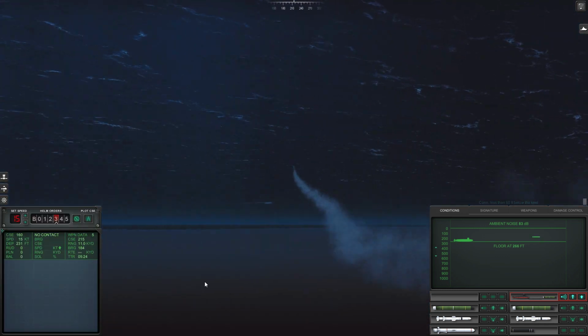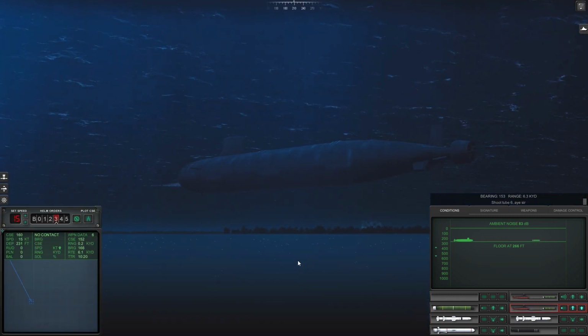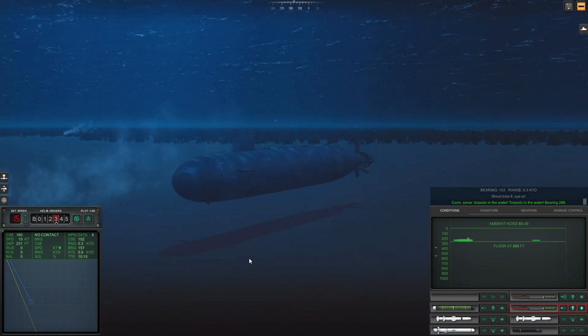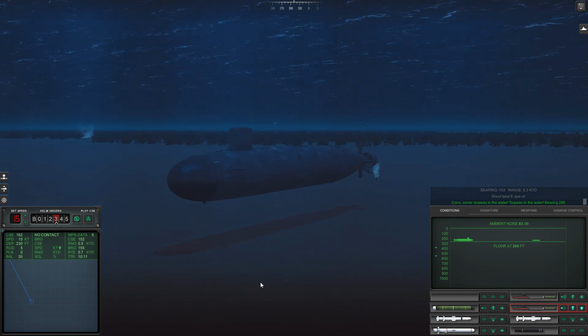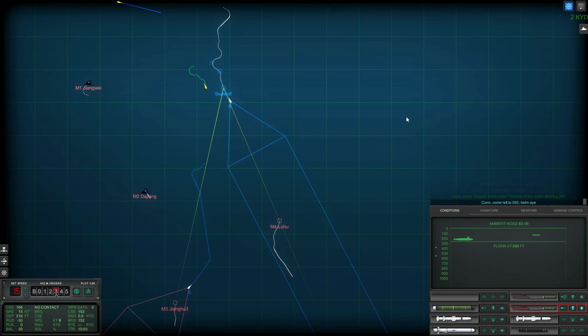There we go. My wire-guided torpedo has found a target. Yeah, one of their torpedoes is still coming after me, I think. Shoot, tube 6. Aye, sir. Con, sonar, torpedo in the water, torpedo in the water, bearing 2, 8, 6. Okay, drop a countermeasure. Okay, that's already affecting that one. Change my ballast to positive. Come left 2, 0, 9, 2, helm I.